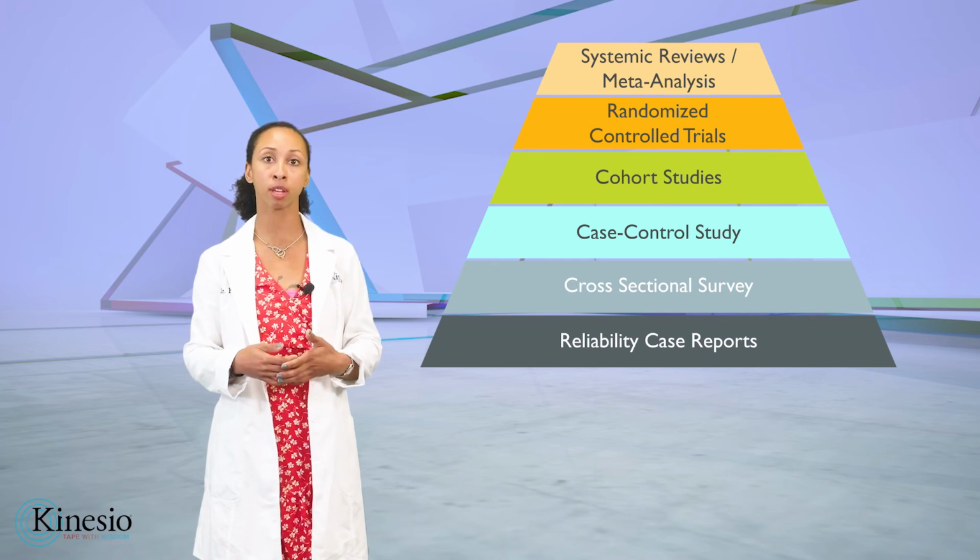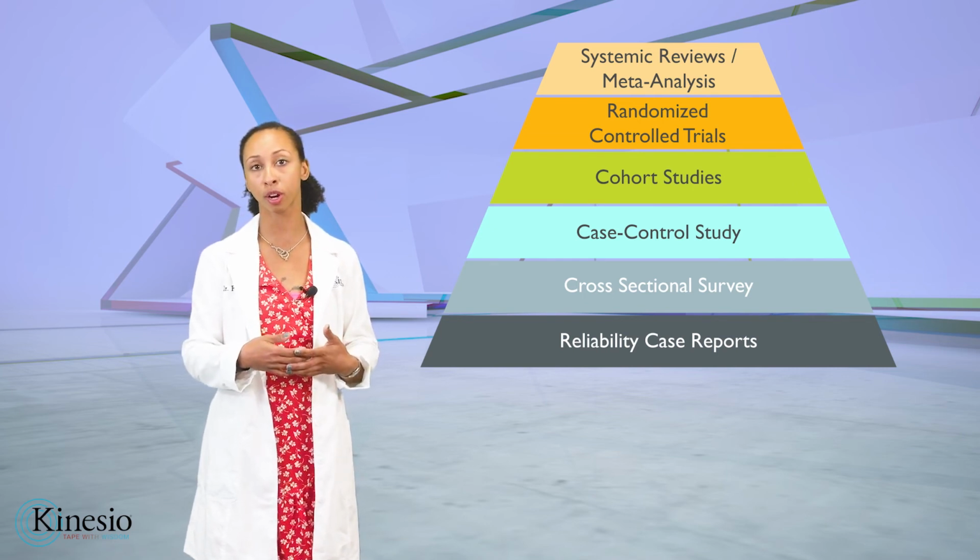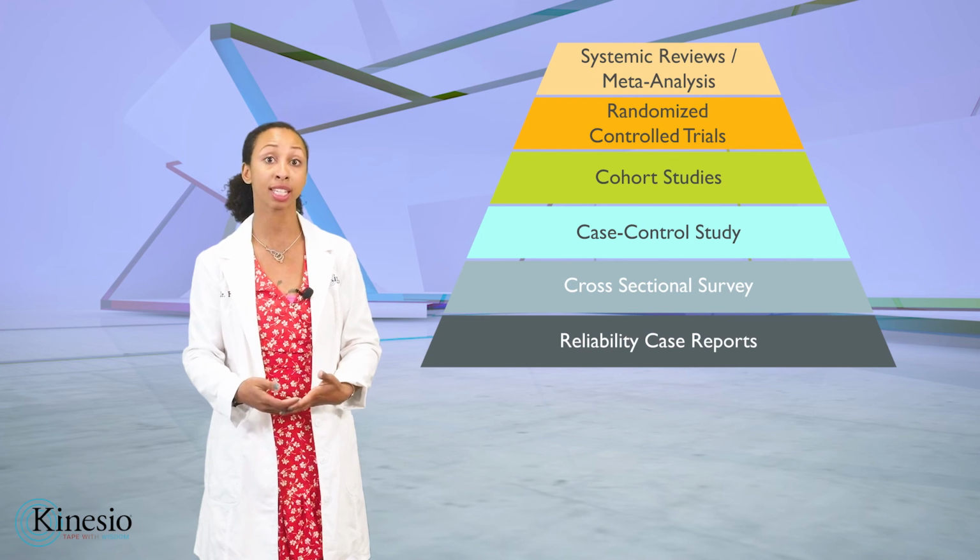And sure, it's at the bottom of our pyramid, but it's so important because they are easy to write and they're a great way to get out your treatment plans to the whole world so they can try it. And a lot of randomized controlled trials start from case reports. So someone writes a case report and then someone else will read it and say like, hey, I want to do that too. And I have the means or resources or the population to do it on a bigger scale. And then that is how you'll get your randomized controlled trial. So every part of this pyramid is super, super important for progressing our knowledge in science.